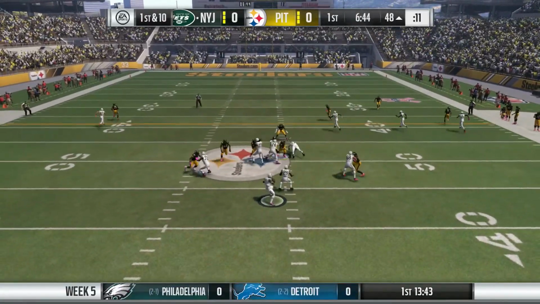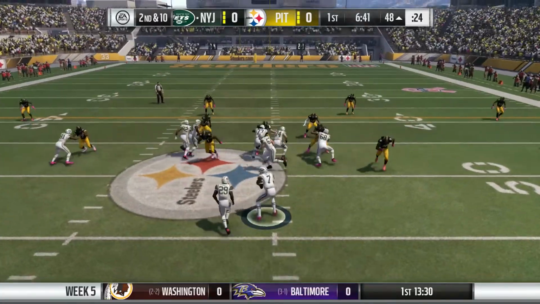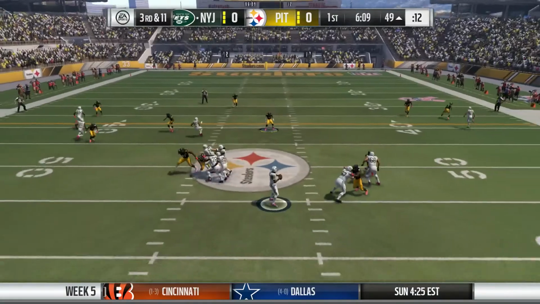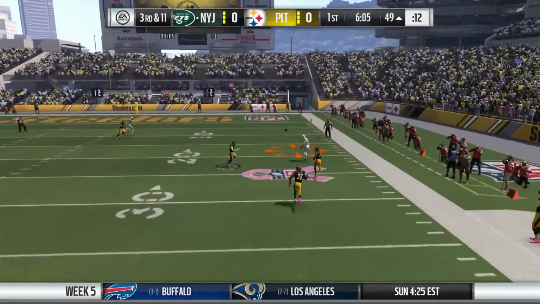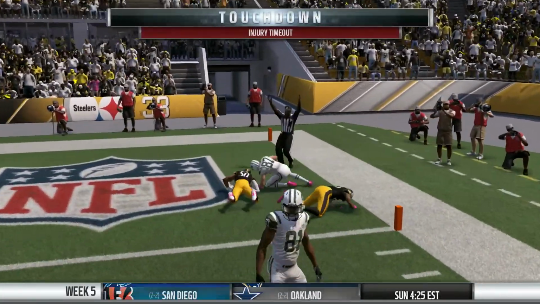Now, the Jets get the ball first, guys. So as you can see, Geno Smith is not having great success as far as accuracy. And what you're going to get out of these sliders, guys, you're definitely going to see inaccurate passes. You're going to see all of those type of things. But as soon as I say that, look at that. Did you see that?